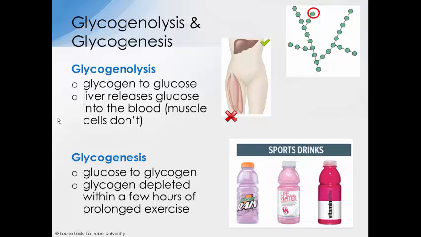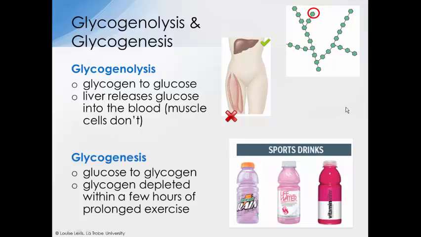So in terms of comparing it to fat stores, generally speaking, if you look at typical levels of fat stored in the body versus glycogen, there's a lot more energy stored in the fat stores when compared to glycogen. And you might have heard of carbohydrate loading, and that's when athletes who are involved in prolonged exercise, for example marathons, triathlons as another example, they do what's called carbohydrate loading, and that's where before the race, using the diet, they try and load as much glycogen as possible into the liver and the muscle.